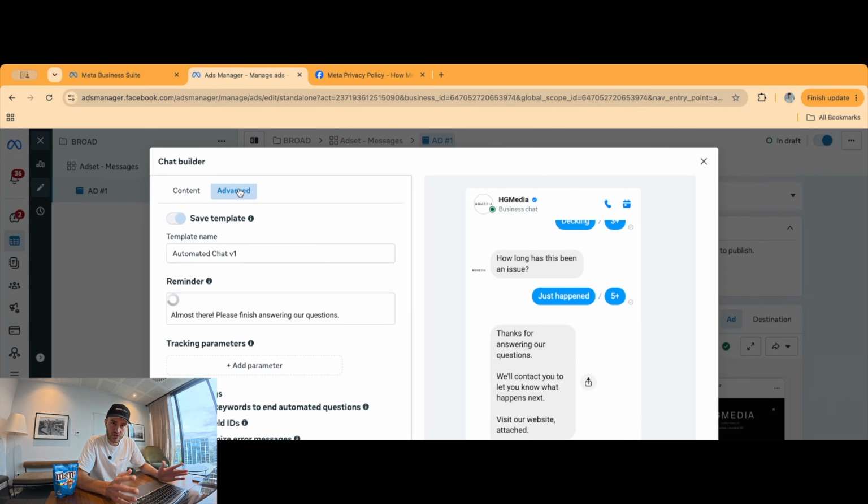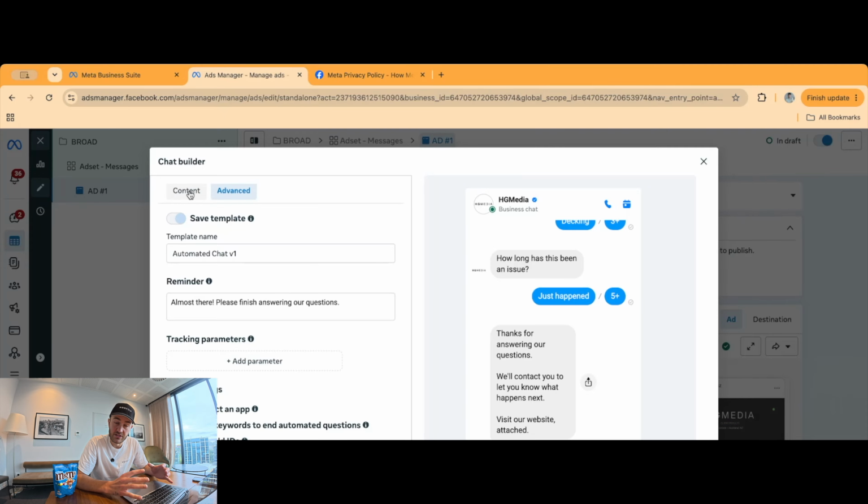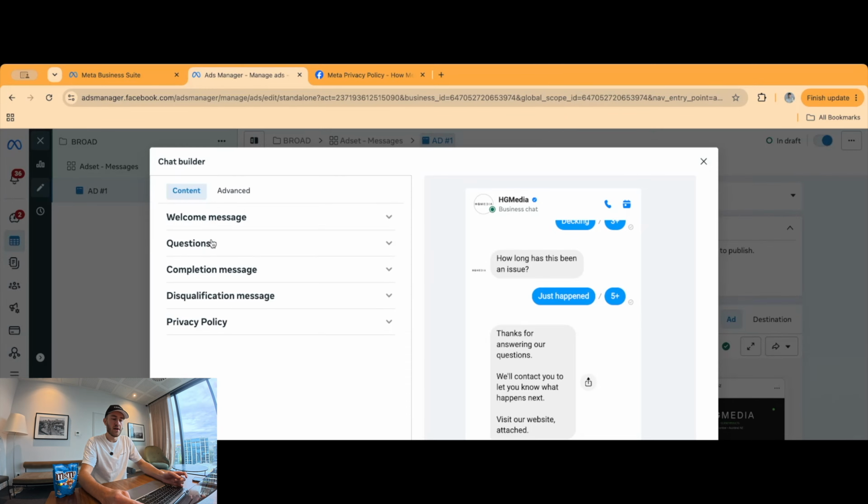So you want to go ahead, double check everything, finish your template, save it, and make sure everything's good. Make sure you're happy with the entire ad, who you're targeting, who you're not targeting, the creative, the copy, the offer that you have on the back of the ad, and that's that. It's really as simple as that.